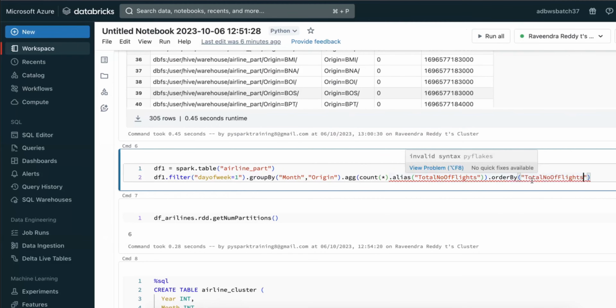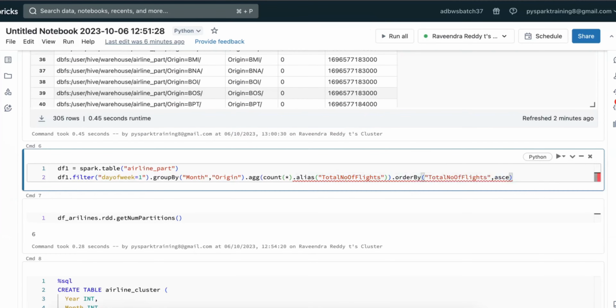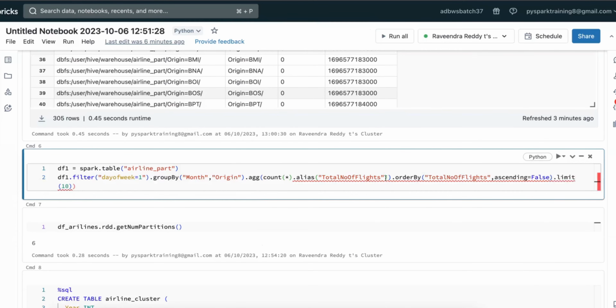By default it will do ascending order, so we can specify ascending false, or we can use the col function and specify the desc function. There are multiple options. So limit 10, and let's use display.